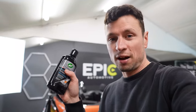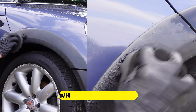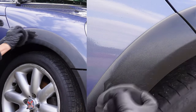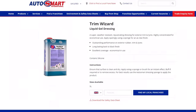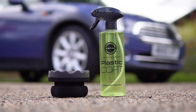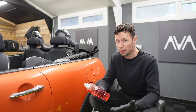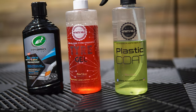I want to give you some quick examples from videos I've used it in, to show you why I use this one all the time over something like this graphene trim dressing from Turtle Wax. To help you understand, Plastic Coat is basically a go-between product — it's not a semi-permanent treatment like G-Technic C4, and it's not a conventional dressing like you may find from many of your valeting suppliers.